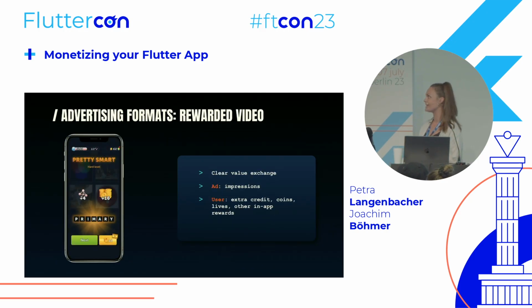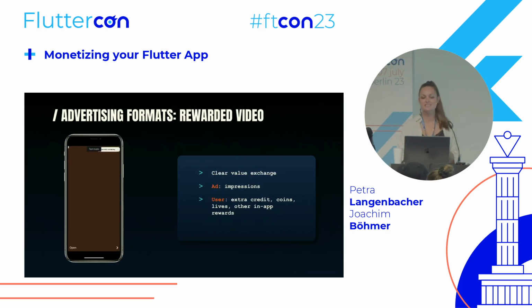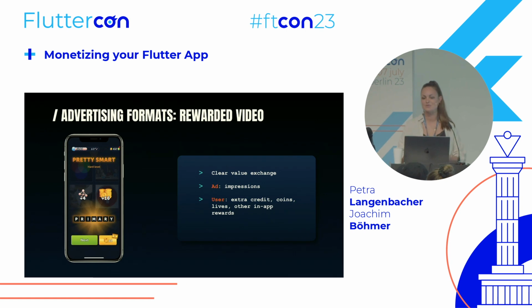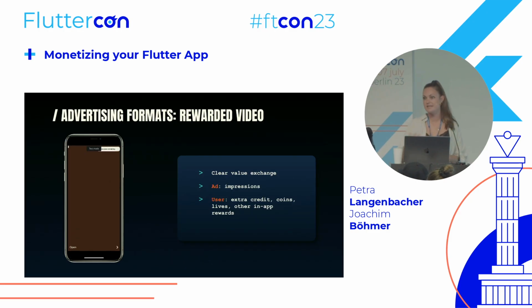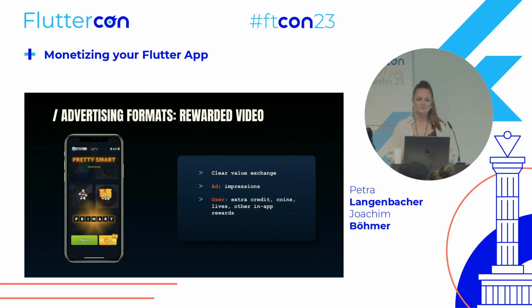And another ad format are rewarded ads. These ads are usually not as badly received by the users because there's a clear value exchange that takes place. The user makes a conscious decision to view the ad because he gets either extra credit, coins, lives, or other in-app rewards, and the ad in return, of course, gets impressions. So here you can see our implementation of a rewarded video. When a user completes a level, he can double his coins with a rewarded video.